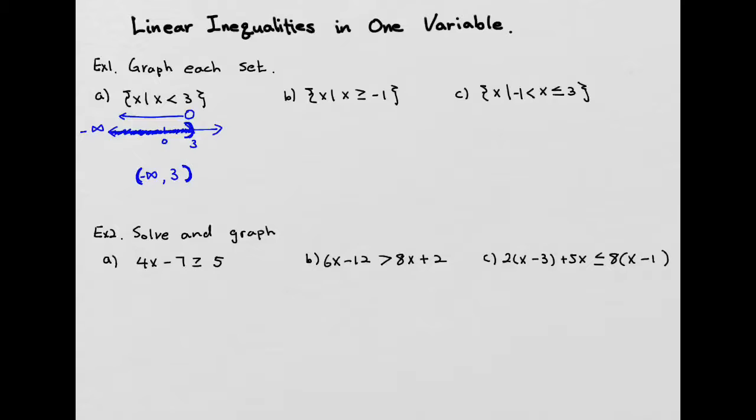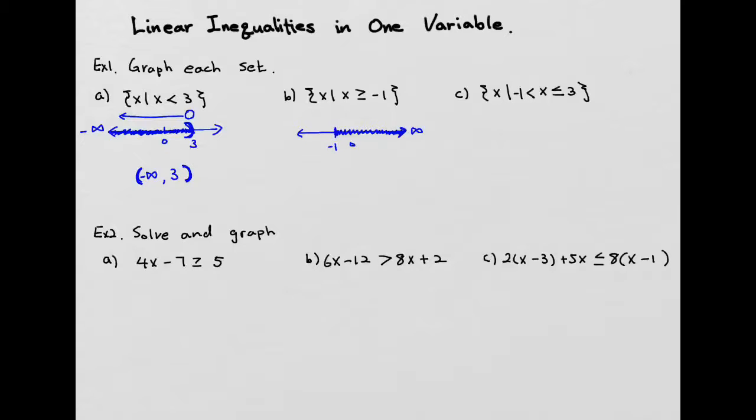What about if we're looking at the next one? We have x such that x is greater than or equal to negative 1. So on the number line, we're going to use negative 1. And because it's greater, it will be on the right side of negative 1. So color all the right side, all the way, because you don't have any limits, you're going to color all the way to positive infinity.